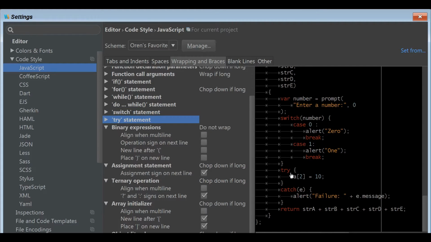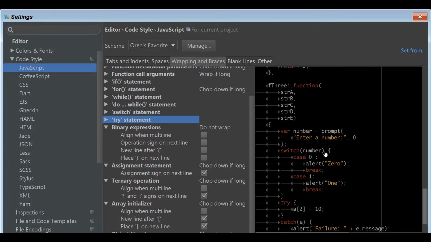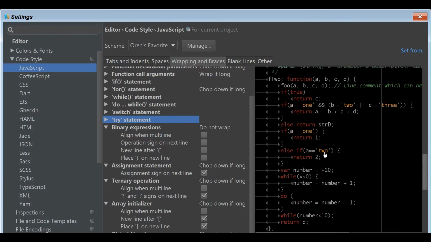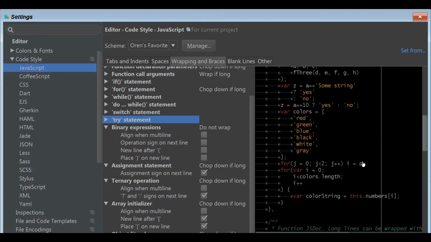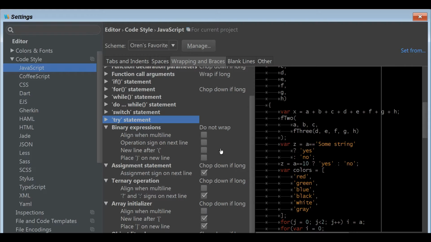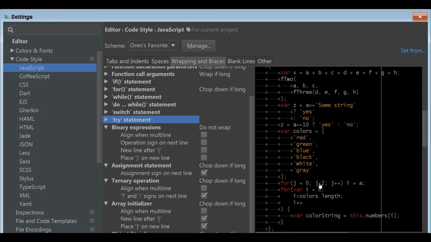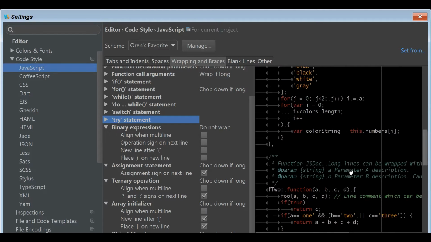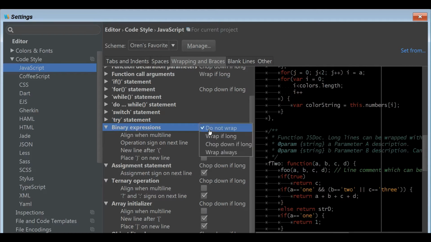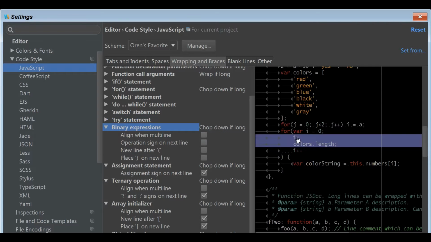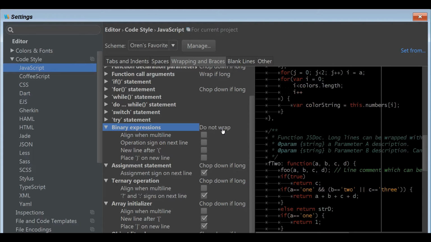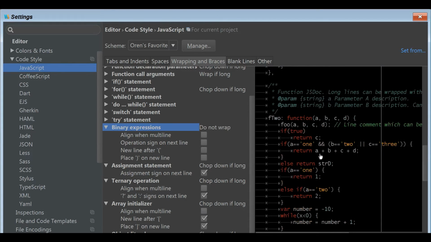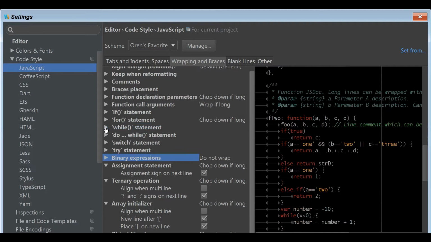Binary expressions, I really, really tried to play with this, and I just don't like it. Basically what it's saying is that, sure, I would love to be able to see pluses and minuses go to the next line. But where it breaks is in certain cases where it's taking these Boolean operations that would normally be grouped together, and putting them on a new line. It's just really weird. Yeah, this is terrible. I think this just makes it very hard to read. Whereas if you just leave it alone, everything looks good. It's very easy to read, and we kind of move on.